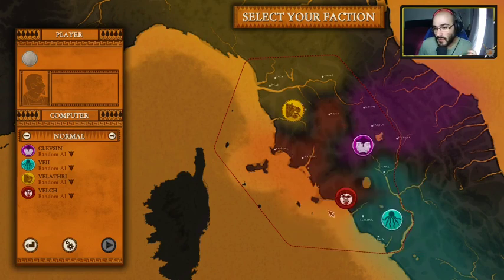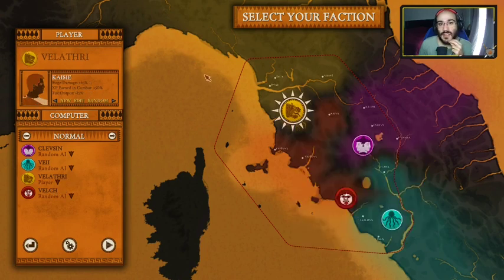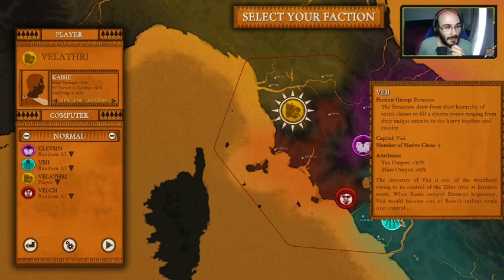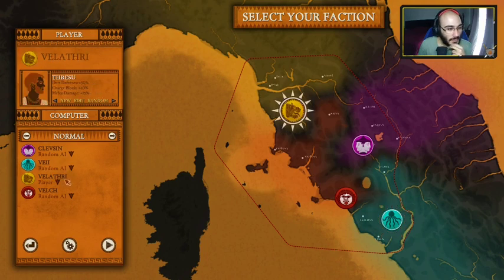I am going to select... These guys are the toughest to play as, because they are in the middle of everyone. So we're gonna have the Velathri right up here. We're gonna have to unite the Velathri tribes, and then we are going to start conquering everybody else. It's not gonna be easy. The Vey might also be interesting here, but no, we're gonna go with the Velathrians.